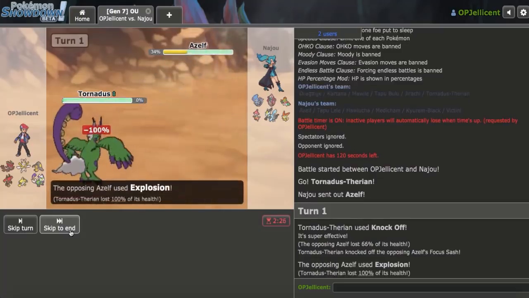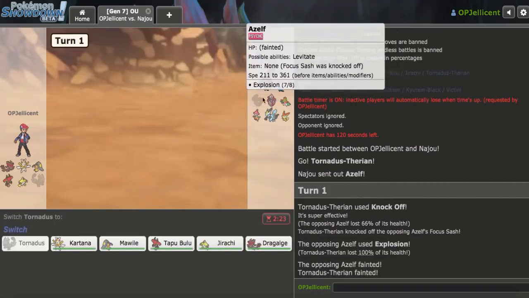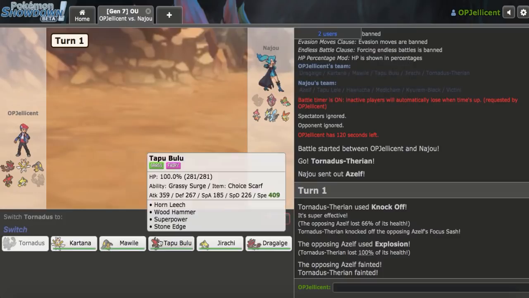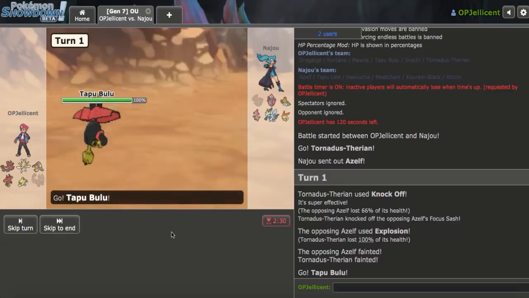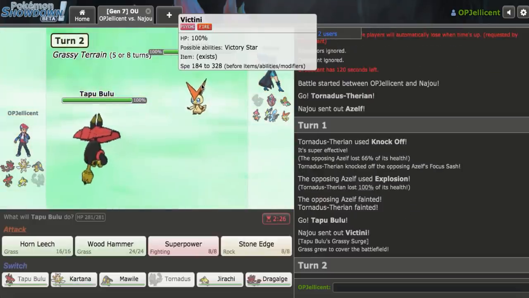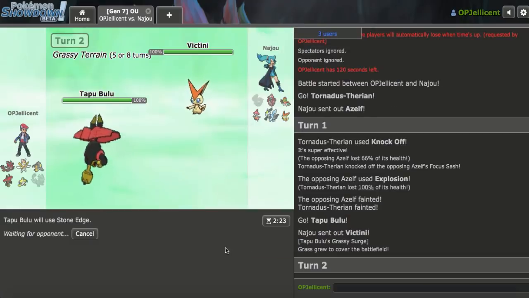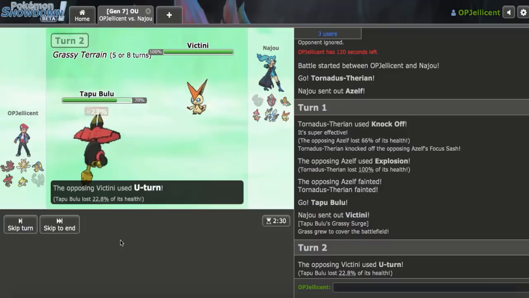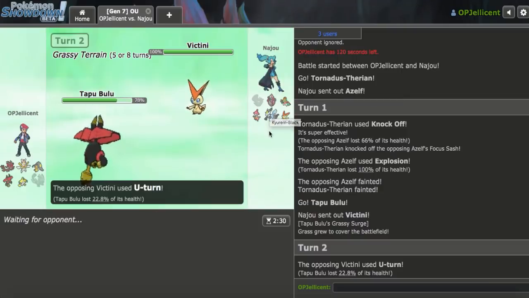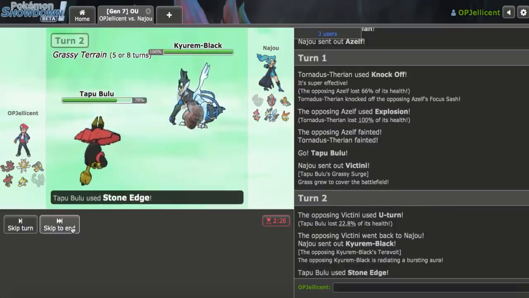Sash goes, explosion goes, okay. Kinda bad, kinda not bad. I prevented rocks, I think. Yeah, I did. I'm gonna go Bulu, expecting Medicham. Not expecting Victini. You know what, I'll take the damage here. As they decide to... Go cure him, please. Go cure him. That would be so funny. Hit. Come on, Bulu. Nice.